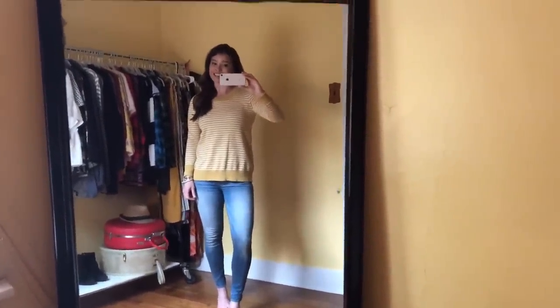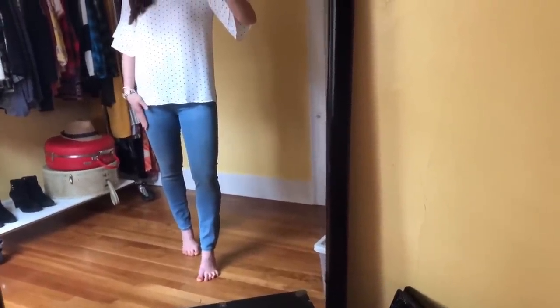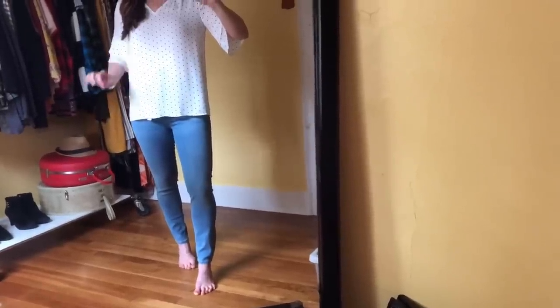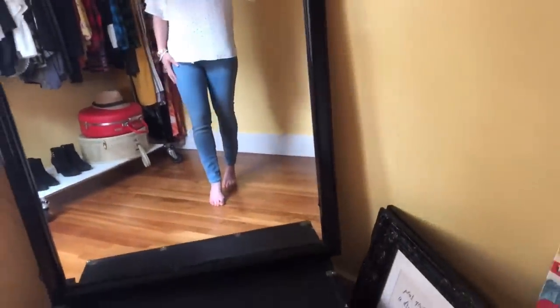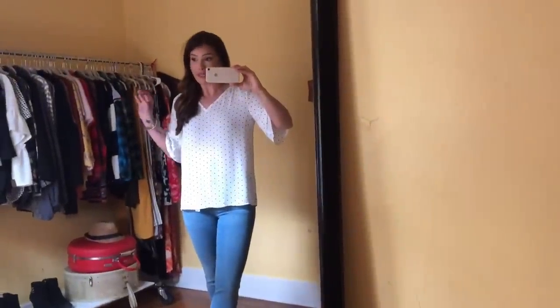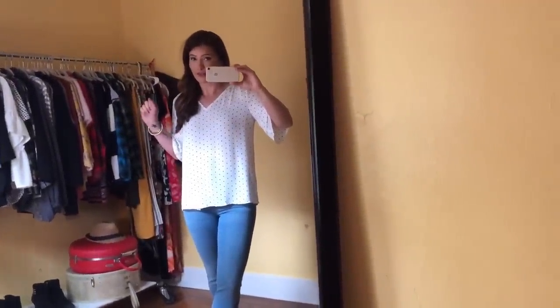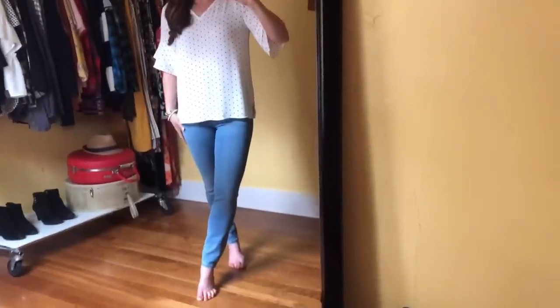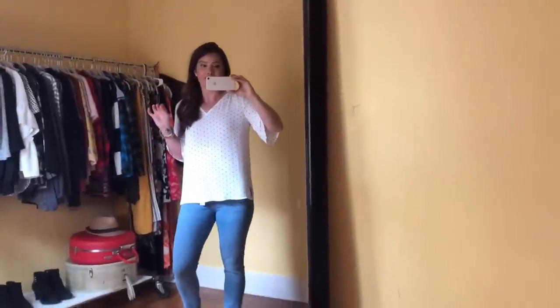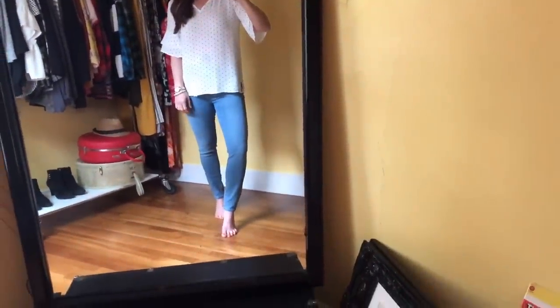And here are the jeans. I have to say, out of all the jeans I've tried, these are by far my favorite. The length is perfect. The fit is comfortable. It's got stretch, but it's not like getting into crazy jegging territory — we're definitely not there. And I love the rinse too, especially for spring and summer. Lighter rinse jeans just look so fresh to me. I love the way that they pop.